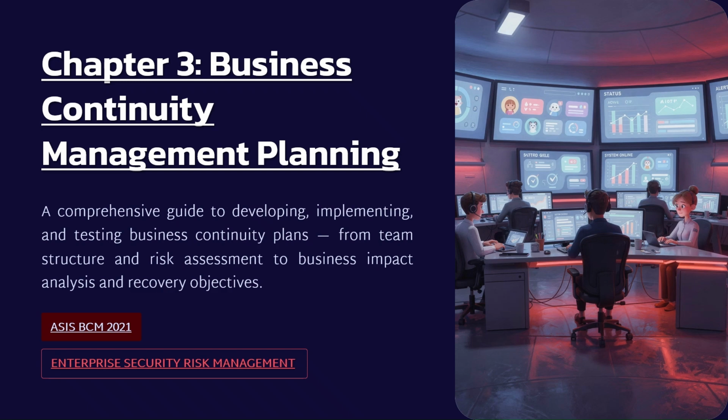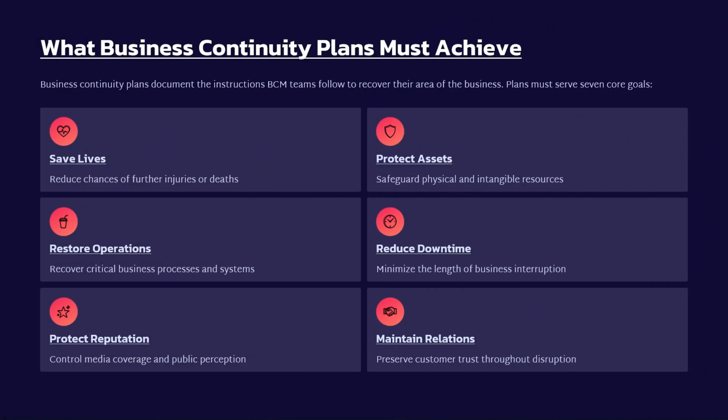during disruptive events. Business continuity plans are designed to ensure that the organization can maintain or quickly restore critical operations during disruptions. First, these plans help save lives by ensuring proper safety procedures and reducing the chances of injury or loss of life during emergencies. Second, they help protect assets, including physical facilities, equipment, and other valuable resources essential for operations.